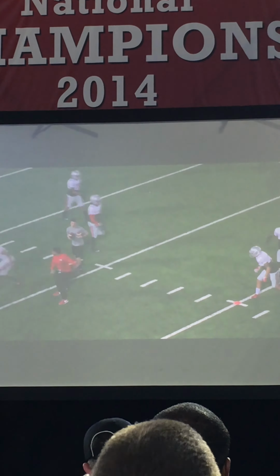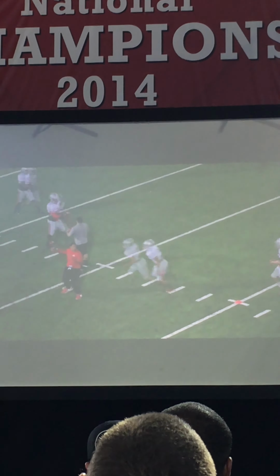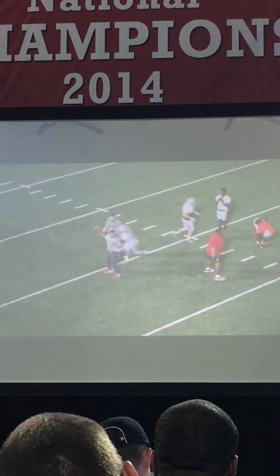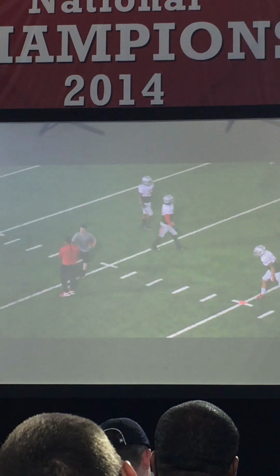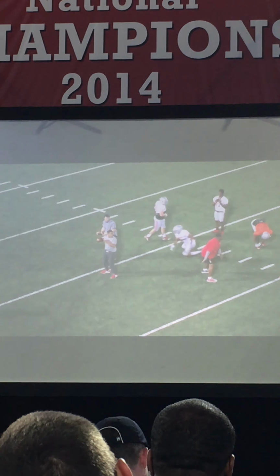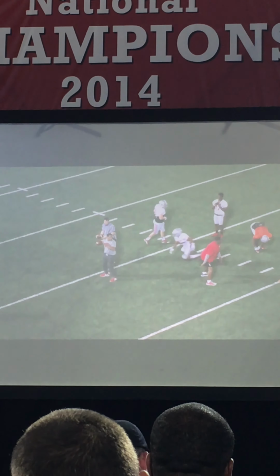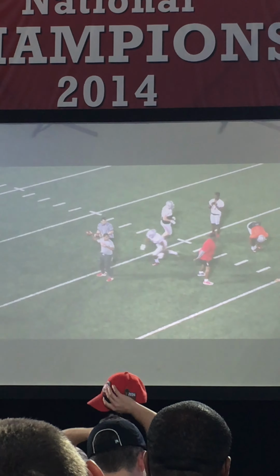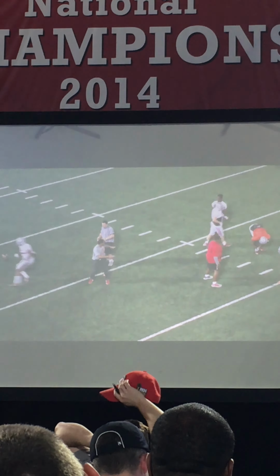So as you see, tomahawk chop, wax off, have an awareness of the football. We've got to get the ball out. This is all about awareness of the football. Now, Coach Jay, what does he do? He puts himself up there, and the guy's got to work a move and flip his hips, and now come off the block and do the same technique. Get that ball out of there. Bang. Ball's on the ground.